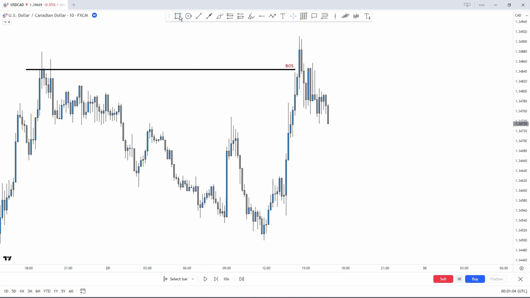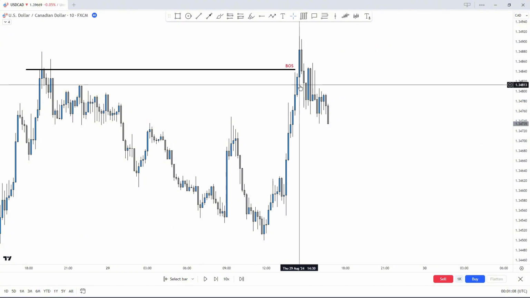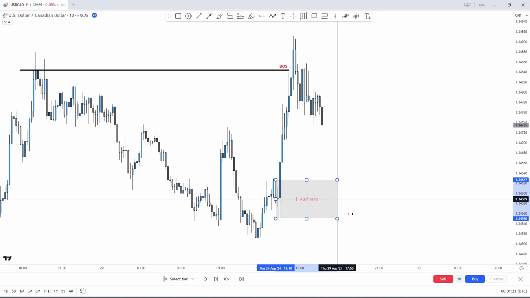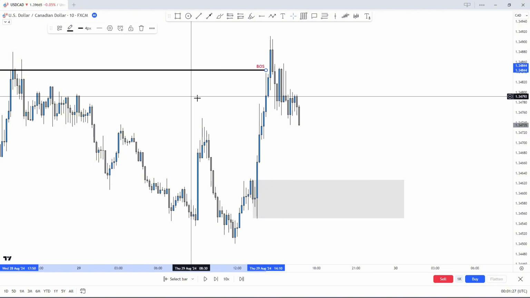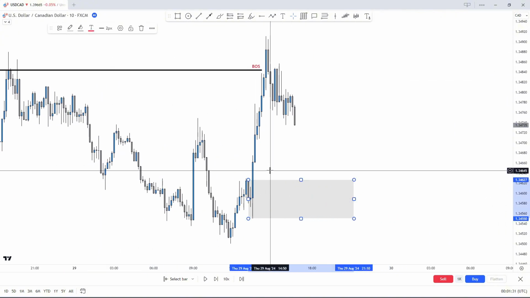And I can see that we have a very impulsive move towards the upside following a series of high volume bullish candles. So how do we mark up our demand zone? Well, we look at the last couple of down move candles, the last down move before the up move, which caused this break of structure. And we can see right here, this is the last down move before the up move, which caused a break of structure towards the upside. Therefore, this zone right here is our demand zone.